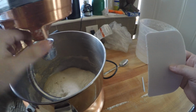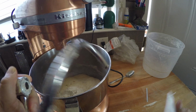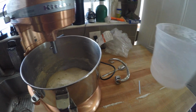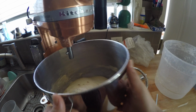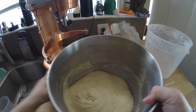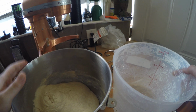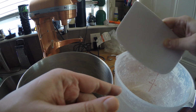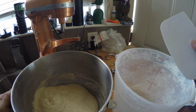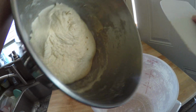I hate getting this stuff on me, so I'm really picky about it getting on my hands, so I don't have to wash my hands like 14 times. See how that came off pretty cleanly? It's not all gooey. Let's just do this. And all I'm gonna do is dump this, or I'm gonna rest it on here. I'll use the round side here to scoop, because there's a little bump on the bottom of this mixing bowl. And we're gonna toss it in here.